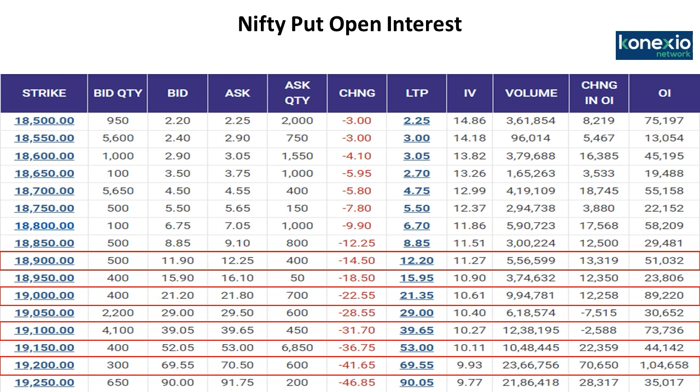Looking at the price, volumes, implied volatility and open interest, if it breaks 19,200, then there are chances that Nifty might drift down to the level of 19,000, which is a psychological mark. But if it breaks 19,200 and settles around 19,100 or 19,050, that should be the area where one should go long at the lower levels.